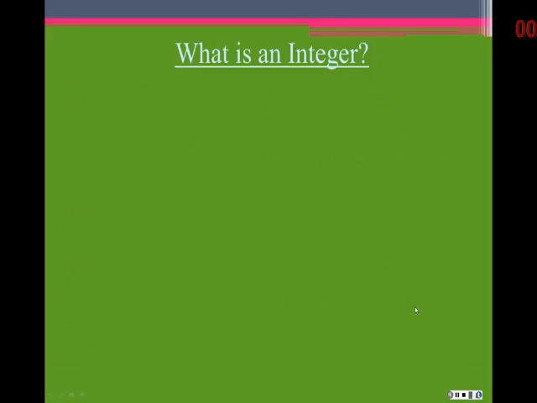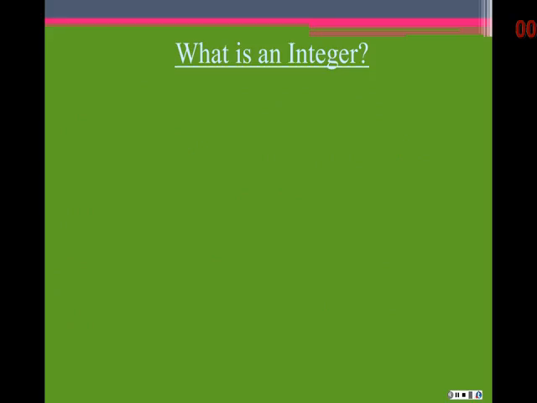Okay, today we're going to introduce a new topic which is called integers. Integers is a set of numbers that includes our whole numbers. What are whole numbers? What's a set of whole numbers? One, two, three, four, that's forever, but it also includes 0, right? Well, integers include the set of whole numbers plus their opposites.